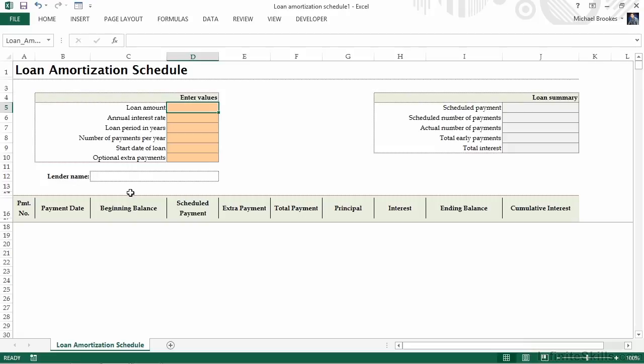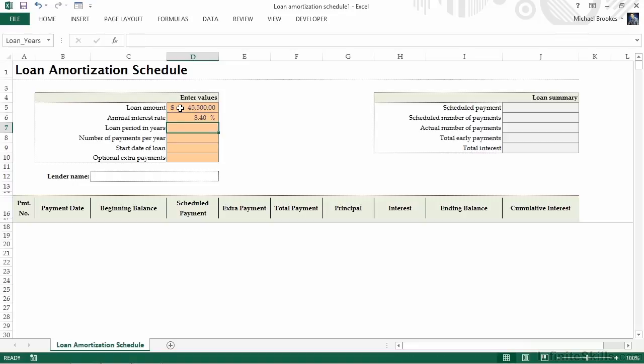Here it is, and it may not be so impressive at first, but wait till you see what it does with just a few entries. We're going to put in the values for our loan. We've decided that we're probably going to go with option B, which means our loan amount is $45,500. Our annual interest rate is 3.4%, which we could type in as 3.4 followed by the percent sign, or using the decimal value of 0.034.